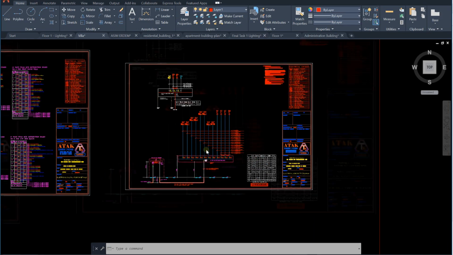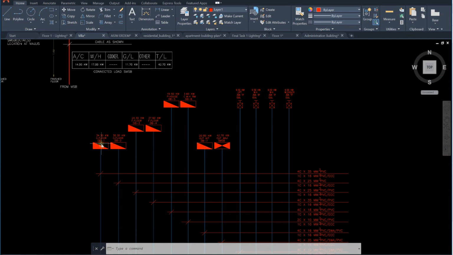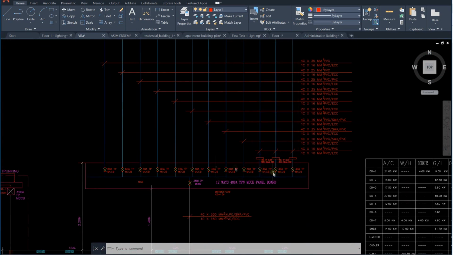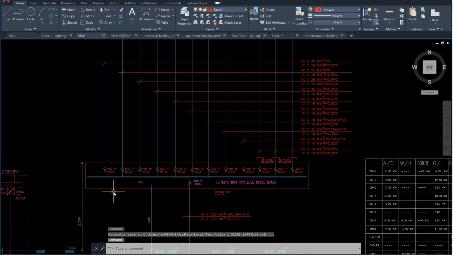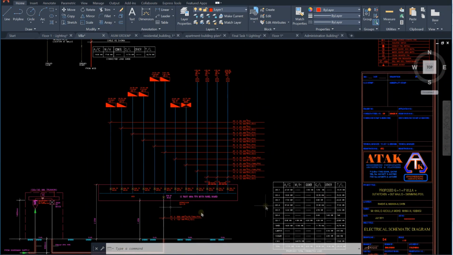We usually say this one is a single line diagram, which shows you here, for example, this main distribution board, which can take electricity from a transformer or from the electrical grid, like from a distributor. This one provides electrical power to the distribution boards. You can see all of the distribution boards in our building are supplied from this.